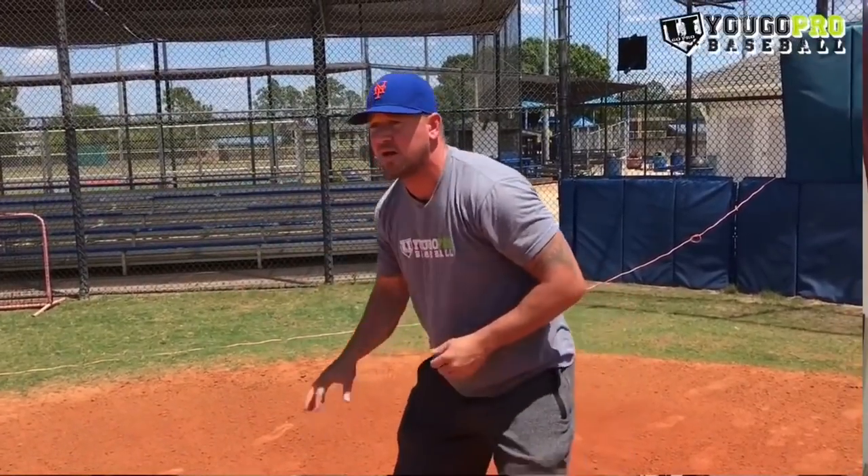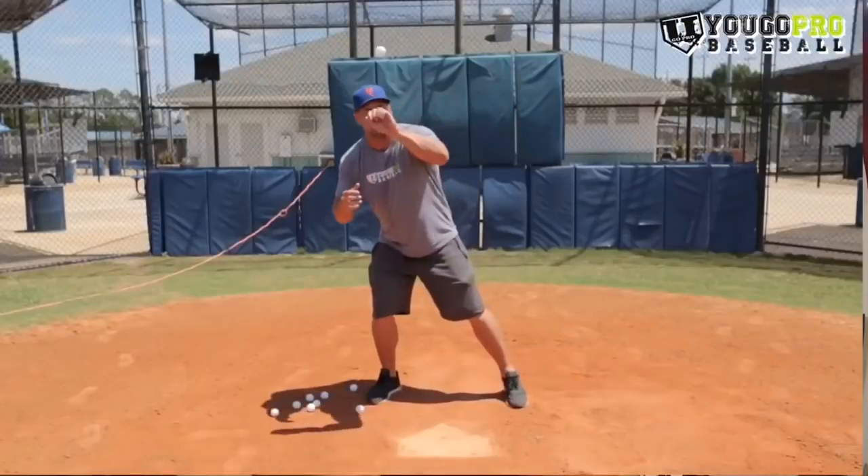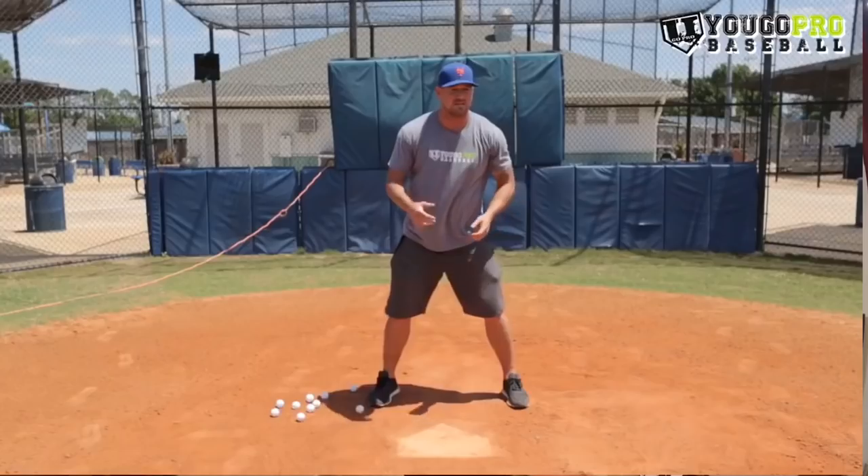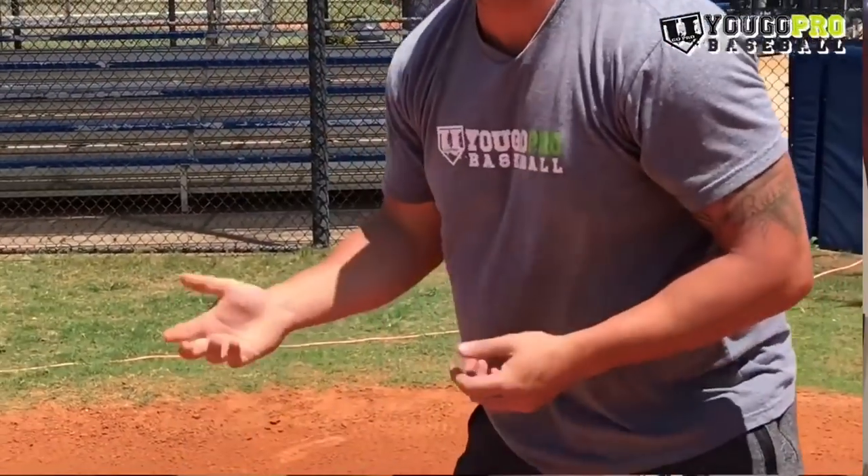Here are my tips for hand-eye coordination drills that you can do pretty much anywhere. You do need some light, but you can do these inside, so cold is not a factor. The first drill is going to be working with mini wiffle balls. These things are great because you can do them anywhere — inside, outside. If you saw the beginning of this video, you know there are mini gloves you can use as well to work on catching. You can get wiffle balls anywhere — Target, Walmart, any local store probably carries them.